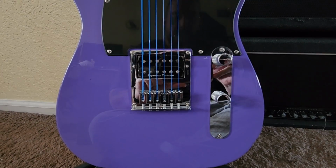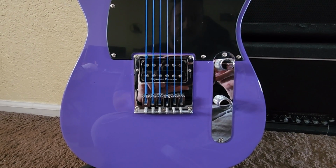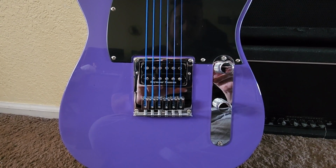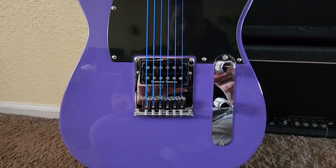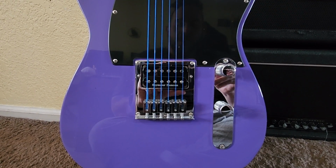It's back! And I am so excited, way more excited than I thought I would be. So, what all has changed on this thing? First and foremost, I did end up swapping out the pickup. My local music store where I had the setup done had a Seymour Duncan JB. I've always wanted to try one, see how it sounded.